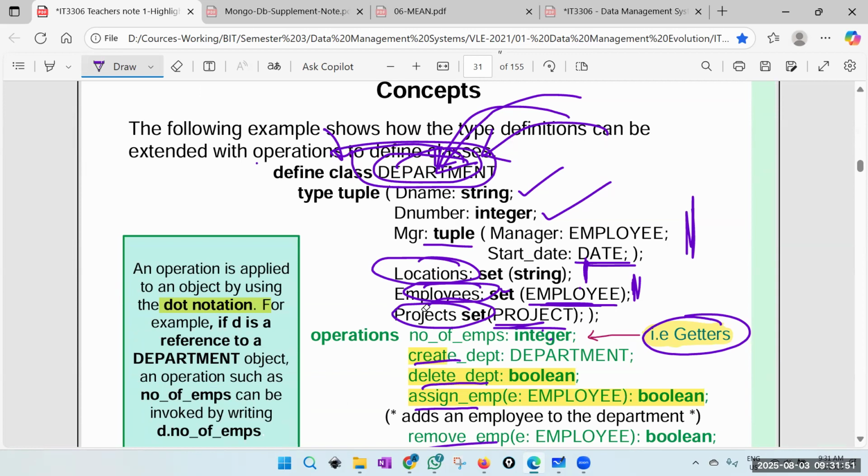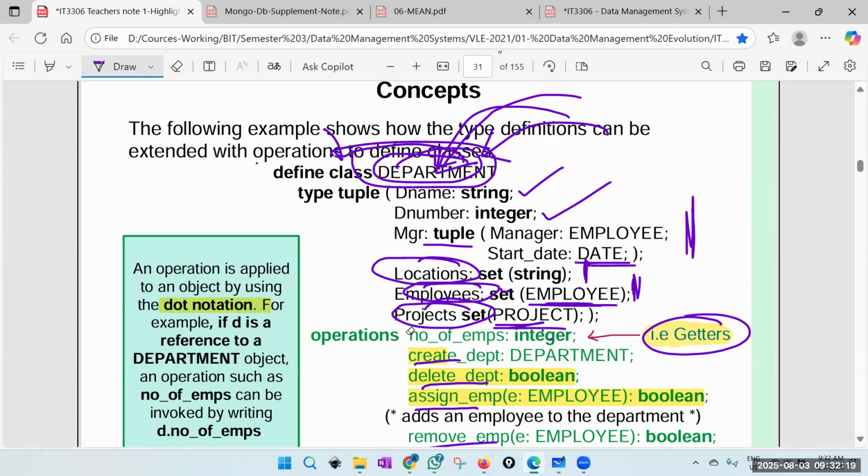Lazy loading means only the department is loaded. Your database just waits, and loads the employees and projects only when you access them. You can configure whether it's lazy or eager. If it is eager loading, when the department is loaded, at the same time the projects and employees are also loaded.